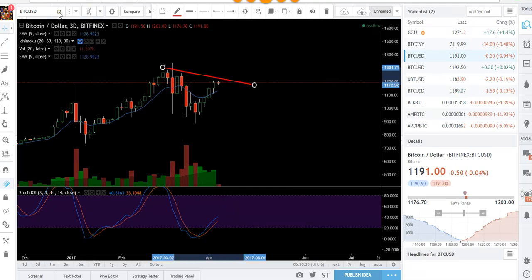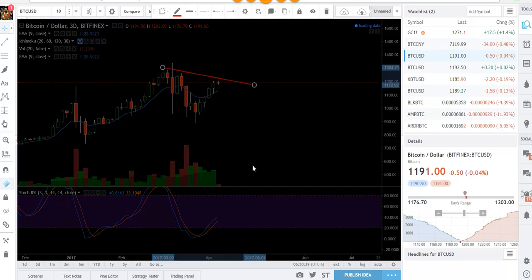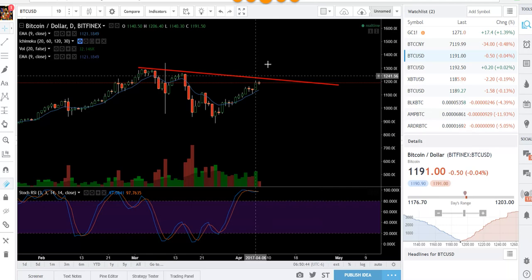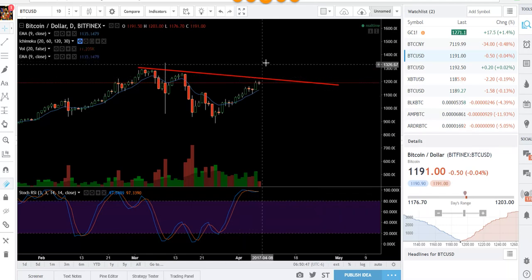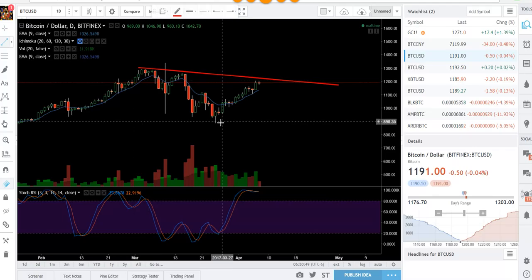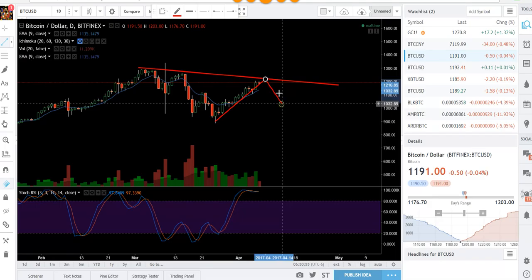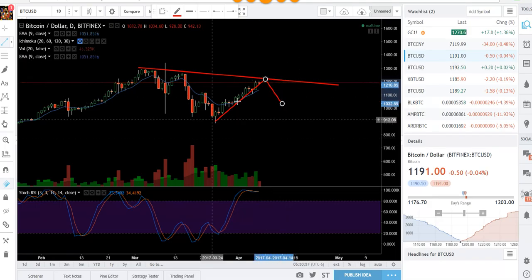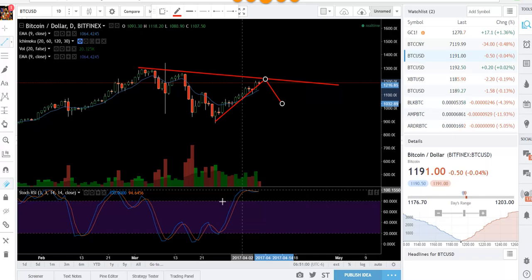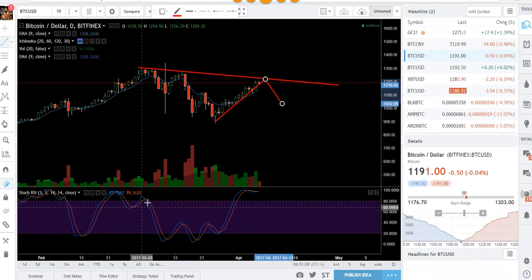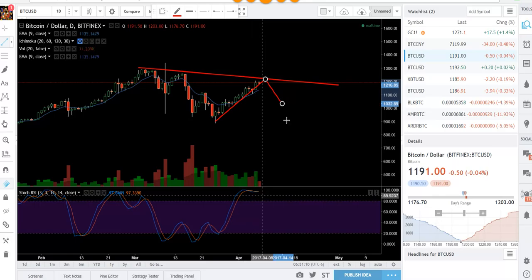All right. But if we look at the daily, where we get this correction up here, whether it happens at this line or it happens up here, whenever this move that we're in right here expires, whether it comes to here and sells down or whether it comes higher and sells down, when that move expires, we're going to get a cross of our daily here and some sort of an oscillation. We may not go all the way down to the bottom. We may do something like this where it just oscillates like this. But that's going to be some sort of an indication that this move is expiring.